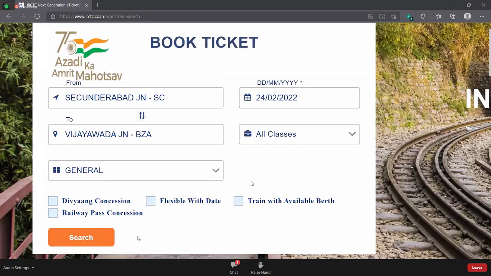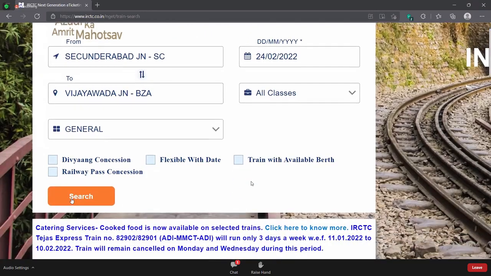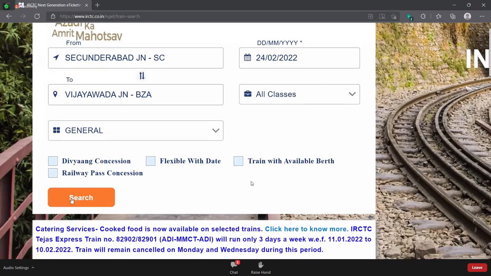When I click on this orange search button, the IRCTC server wants to display the list of trains. First, the server has to know what trains I'm expecting, from where to where, and which date. This data should travel. Who is transporting it, sir? Hypertext is being transported. But again, IRCTC collected 10 trains' information. Where do you want to display these 10 trains' information, on the IRCTC server or on the client machine? On the client machine only, we have to display all 10 trains' information neatly in table format.